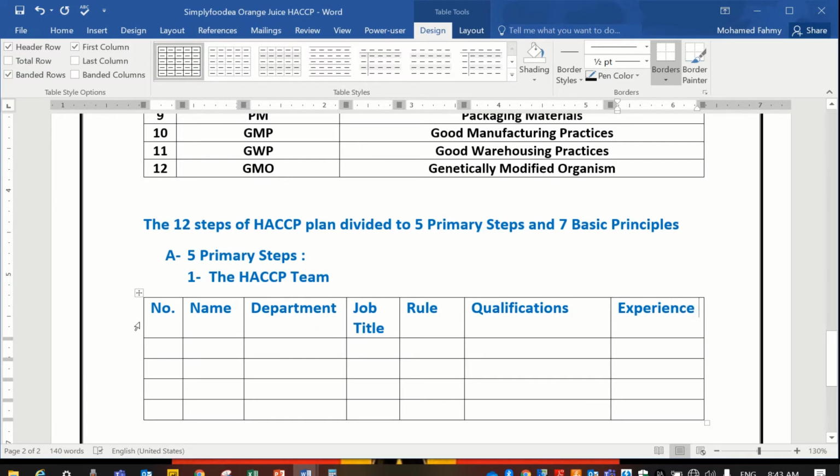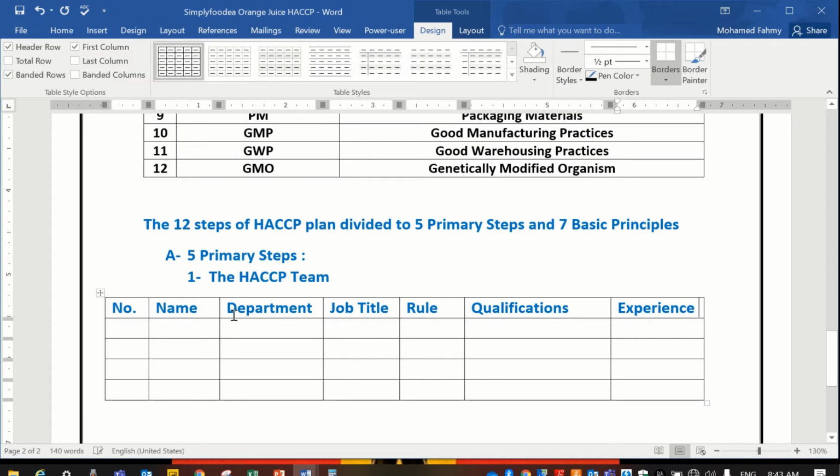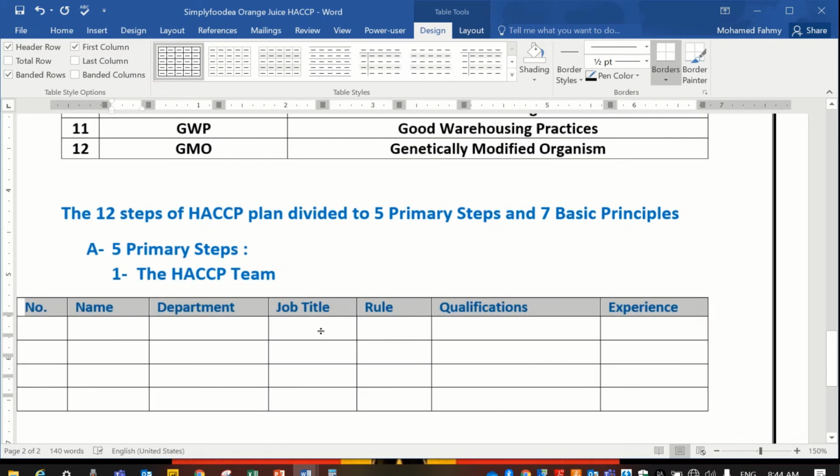Okay, this is the table. Department, job title, role, and qualification. So make this smaller and zoom.